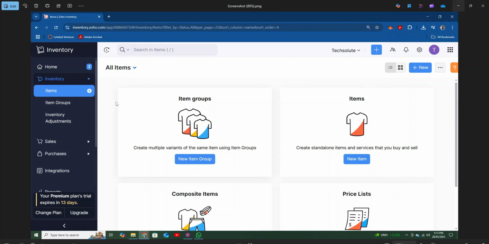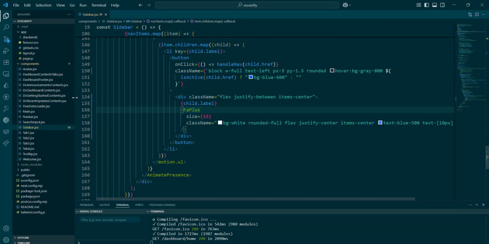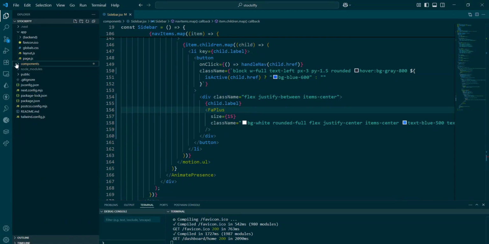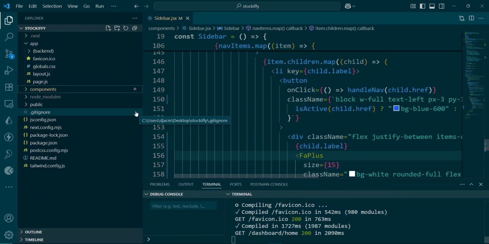So now I want to create the necessary folders or directories and routes for this inventory part of the application. What I need to do, simply, let me zoom out again for better visual.